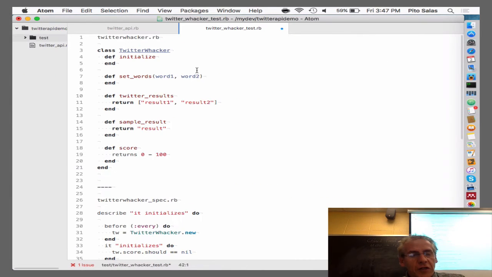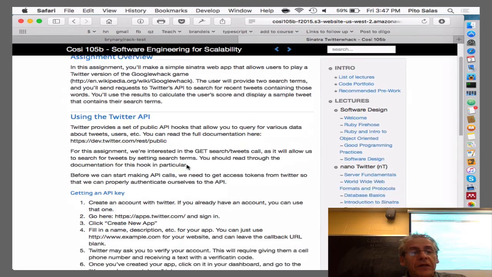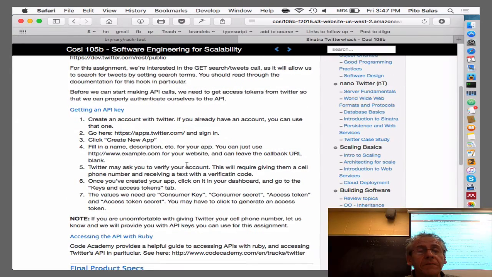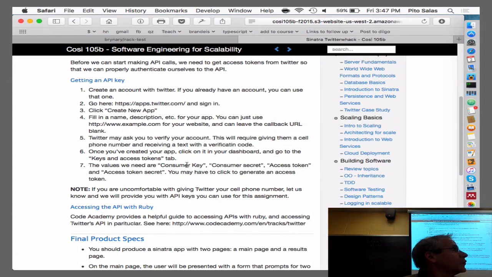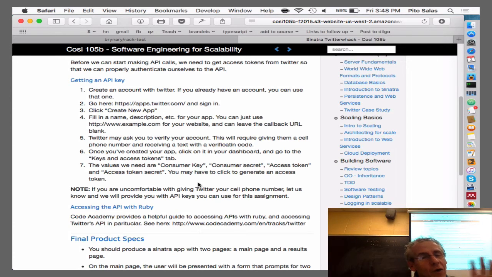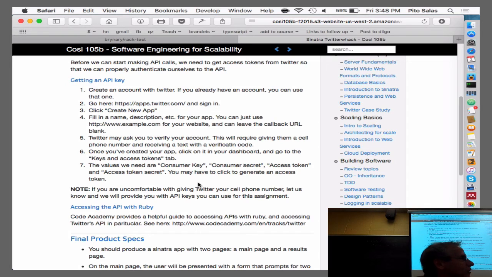But I was just trying to make a case that you will probably get done quicker if you separate out the code. I'm going to see who actually does this because it's not officially part of the assignment. It's going to measure for me how dedicated you are to being a good software engineer. Write the test, separate out the code that does the Twitter talking, prove that it works, and then the Sinatra code that calls that new class is going to be super simple.